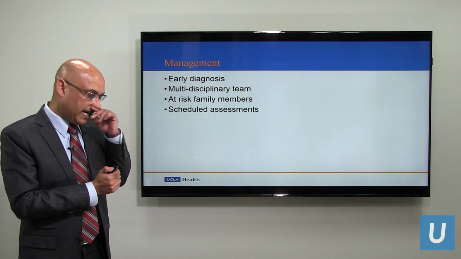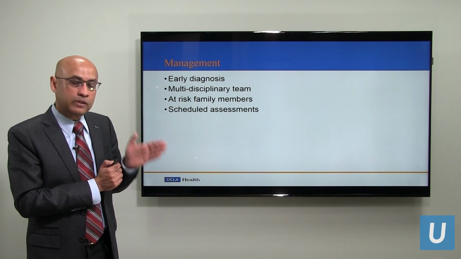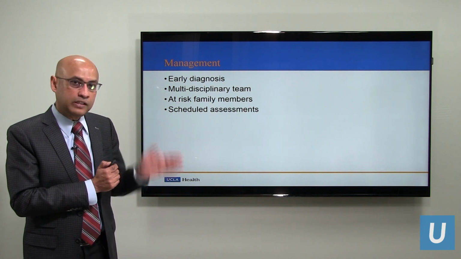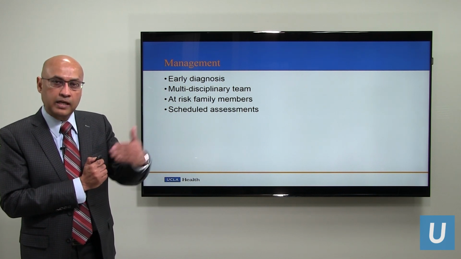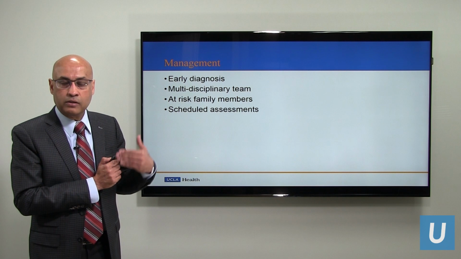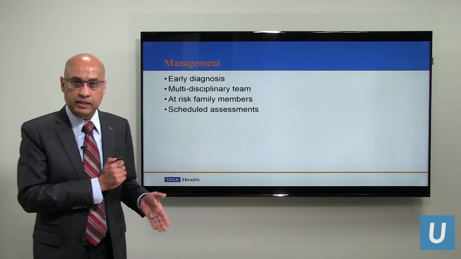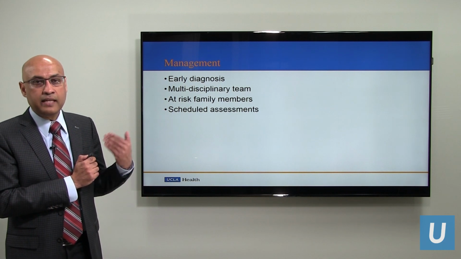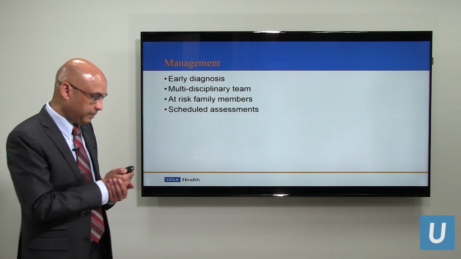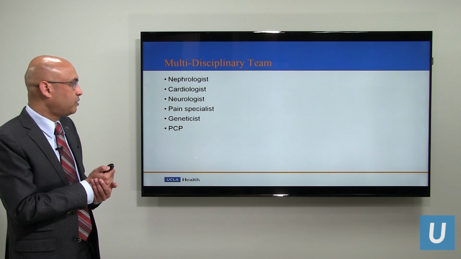And once you have a diagnosis of Fabry disease, we have scheduled assessments. At the time of diagnosis, 6 months, 12 months, 2 years, 3 years, we have a whole list. And this should be done on a routine basis. It should be on your calendar that in 6 months I'll get this. And then you talk to your multidisciplinary team and see how things are progressing or not progressing.